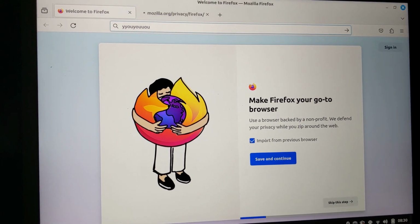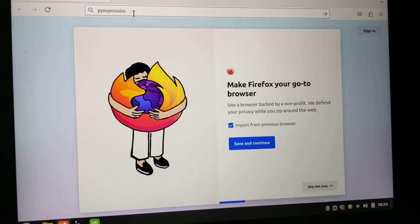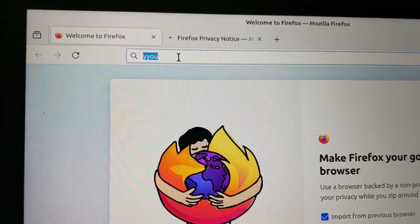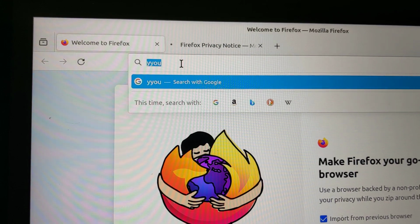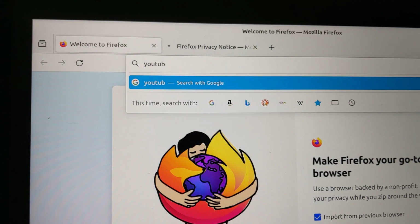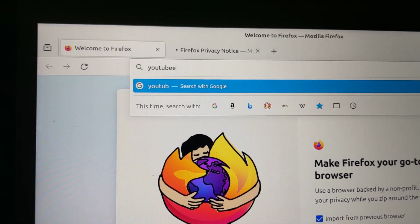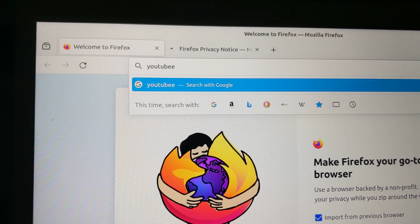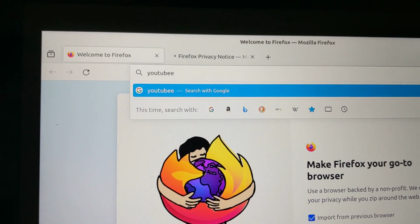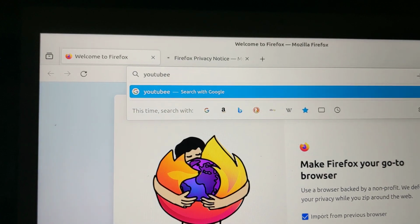Oh, there, I can type something. The mouse cursor is not showing up. Right, delete. Okay. YouTube. I just typed an E and it's taking forever to load. Type something, I'm waiting for it to show on the screen. Yeah, this is really painful.